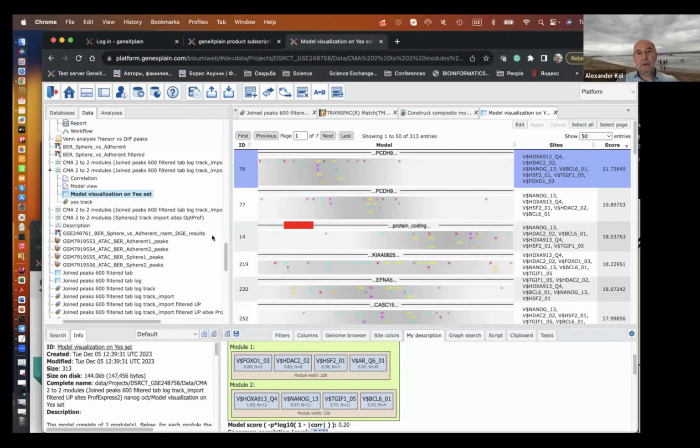Then this tool will also help you find motifs which are not only specific for the set of upregulated genes, but also correlate with the value of upregulation. So the higher the upregulation, the more frequent those combinations of factors are there. All right, so that's what I wanted to tell you today.